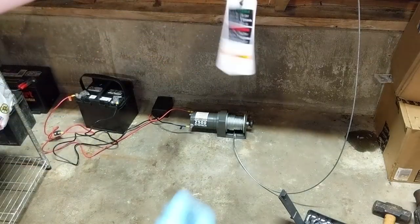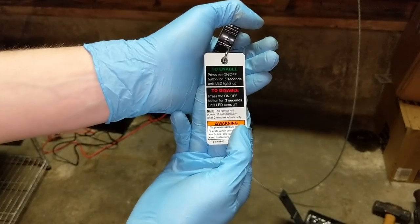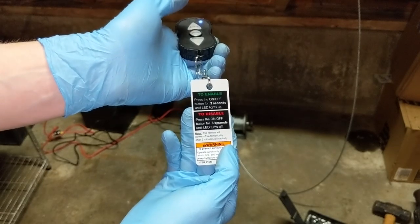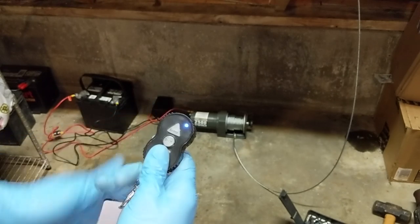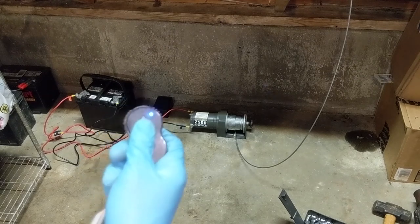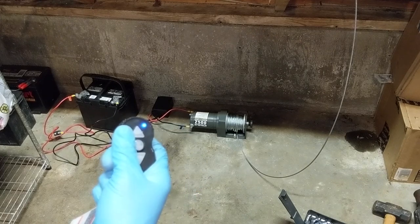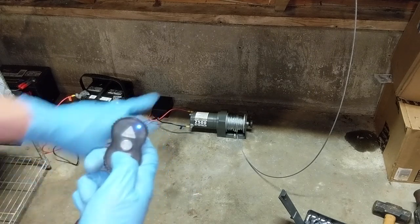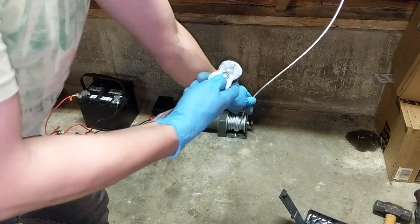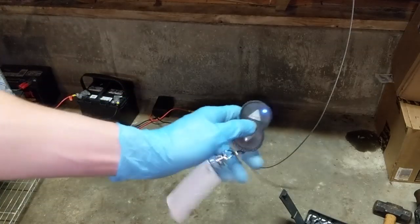Now that this is ready to fire up, we're going to use our nice nifty little wireless remote. The instructions are pretty simple: press and hold for three seconds until the LED is on to enable it. Disabling is just the opposite. And obviously we have extend and retract. So if we go retract — there it goes. The winch works. And extend — obviously no load on it so it's going to kind of unravel.